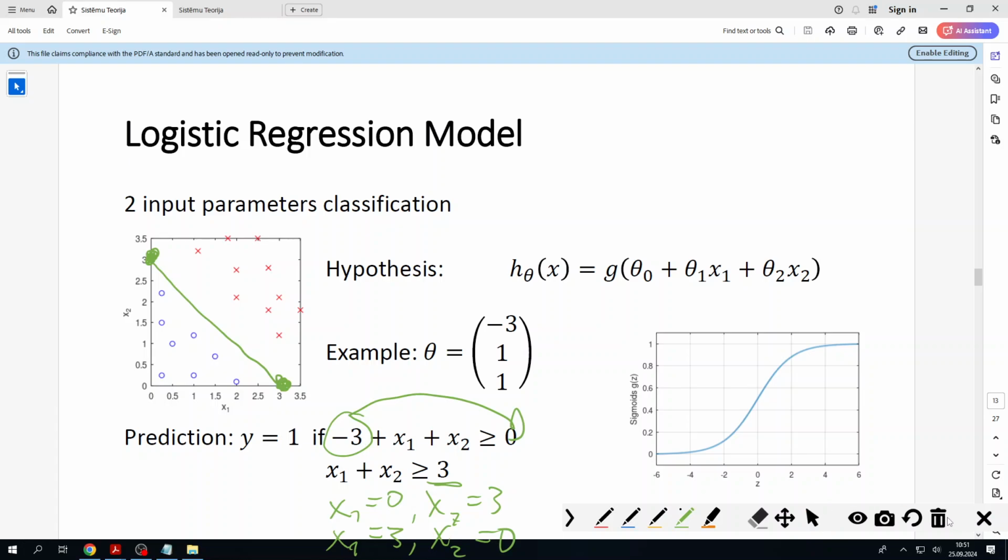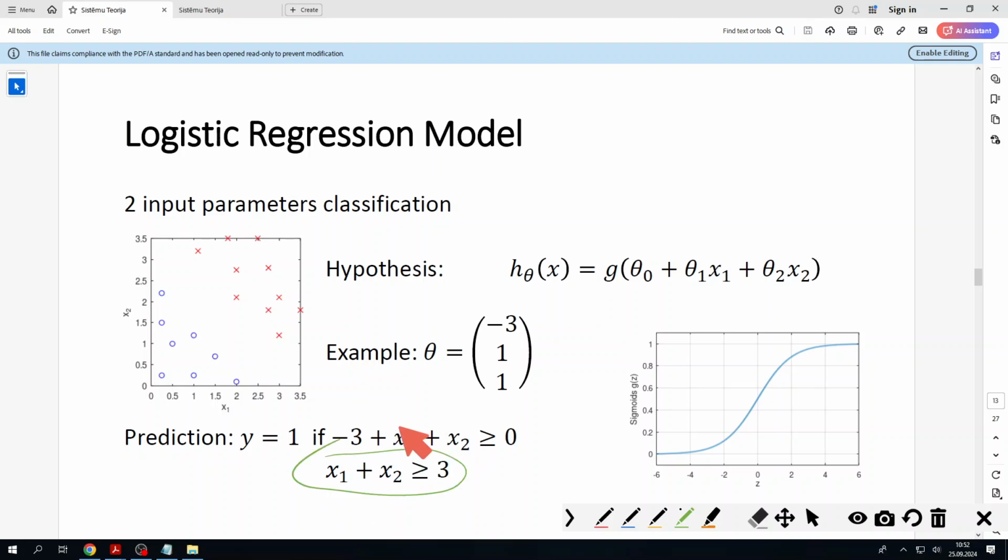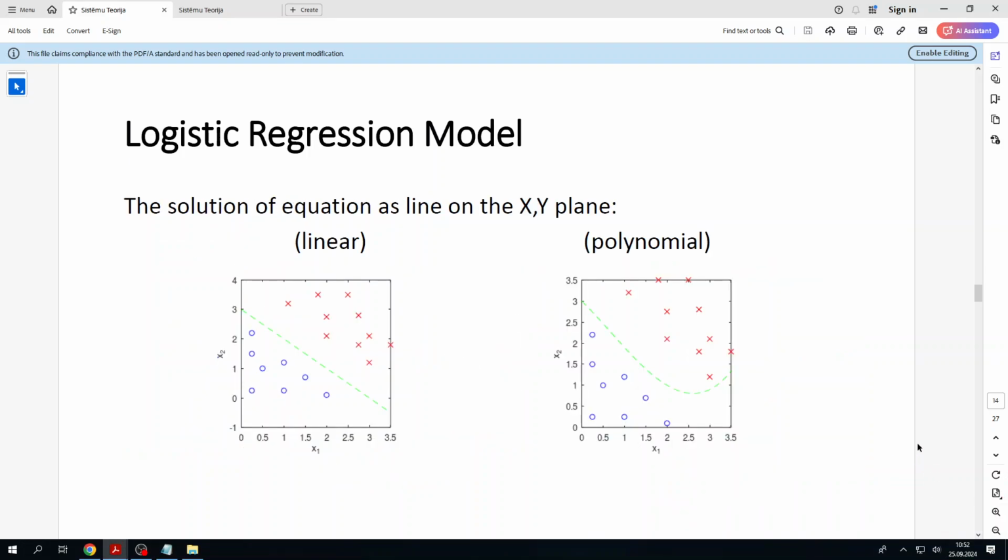Then we apply a sigmoid function to this expression to convert it to yes or no, which is this function. Now, there is one other thing to mention here, that you are actually not really restricted.